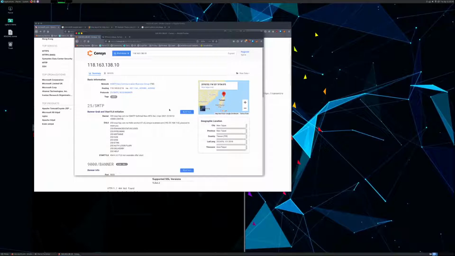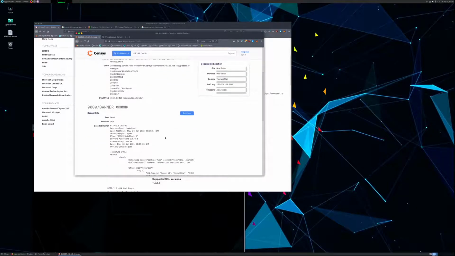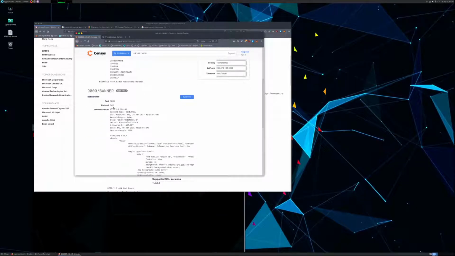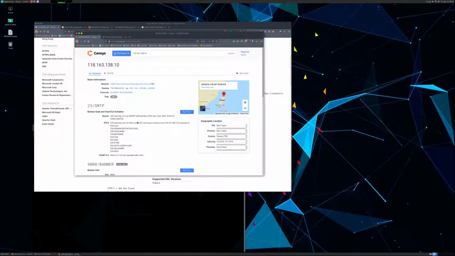Oh, it's in Taiwan. I think this was from a previous Shodan search that I had done. But it provides you with ports that are open. So this one's running, looks like email. We got our Simple Mail Transfer Protocol. Did a banner grab here. So depending on what you put in here, it will tell you the type of operating system and things like that. Let's see. Let's just type in an IP here.